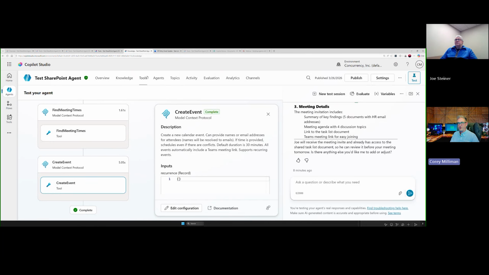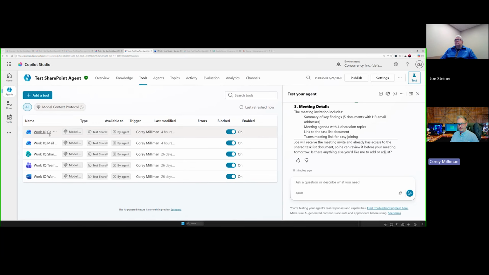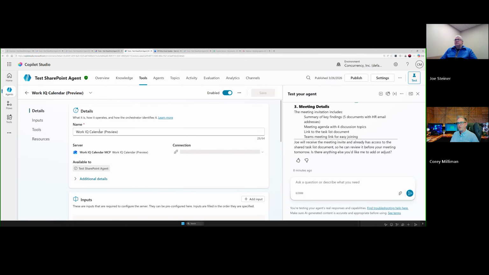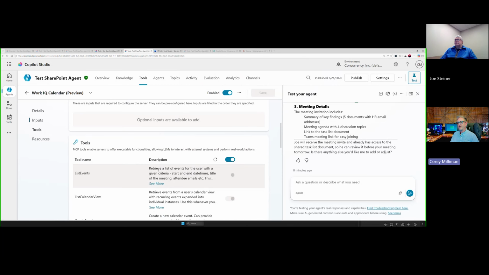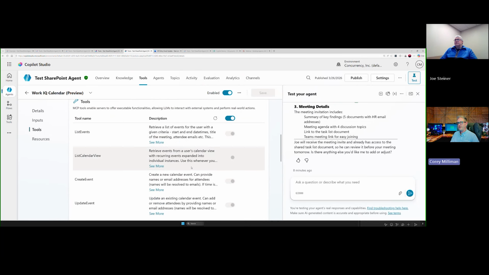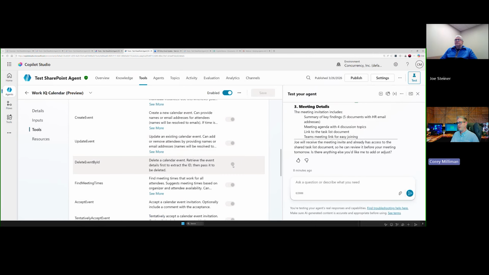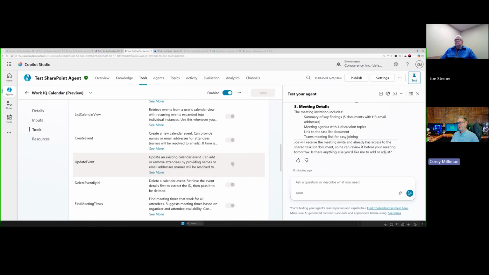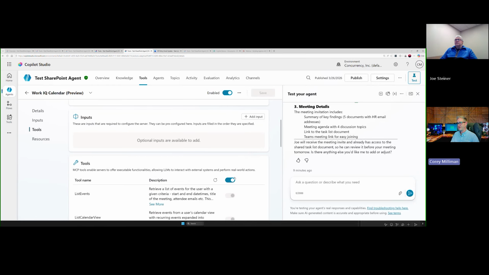Then, when you are adding these tools to your agents, we can also turn off different things if we don't want our users to be able to have certain functionalities. By default, these are all on. So you can see here, maybe I don't want all of my users to be able to do certain things.